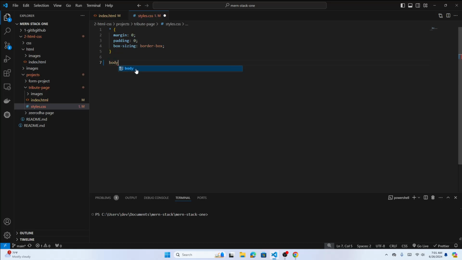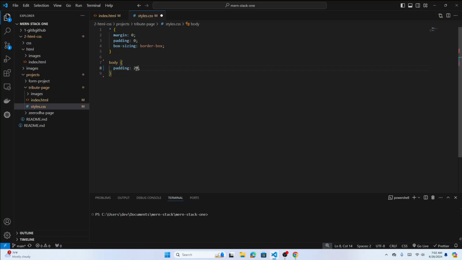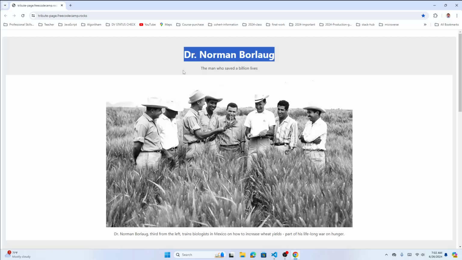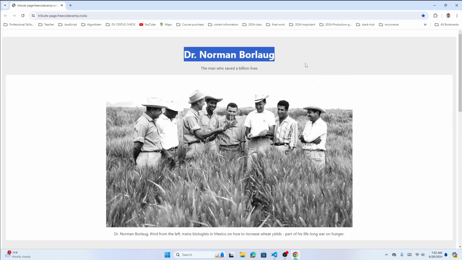We can have body. Inside the body, we can define the padding. Let's add some padding there. Top and bottom of 20 pixel, left and right maybe 10 pixel, right? Small padding. Fine. The only thing is body does not have a lot of height. As we add the content, you're gonna see the body grow, okay? The body will grow as we add the content. So let's leave the height. No need to worry about the height right now.